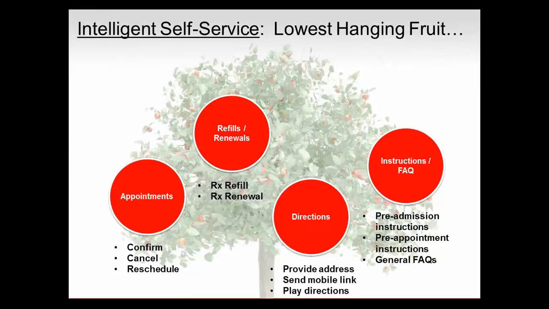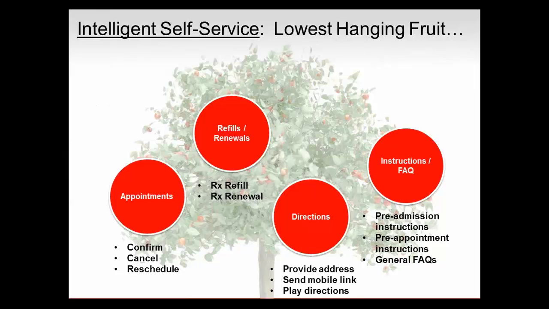Directions and FAQs, other areas of opportunity from a self-service perspective. We deal with a lot of health systems that, particularly when you've got an ACO environment where you've got regional hospitals and health systems collaborating, and you got people driving in from outside of the region who aren't familiar. You get a lot of calls coming in for directions, or even people local, like the scenario that I had where I don't know which building to go to. So there's directions that can be provided verbally or via text-to-speech to a caller. There's links to directions. There's all kinds of things that you can do, again, to drive mobile adoption and those types of things through the directions calls.